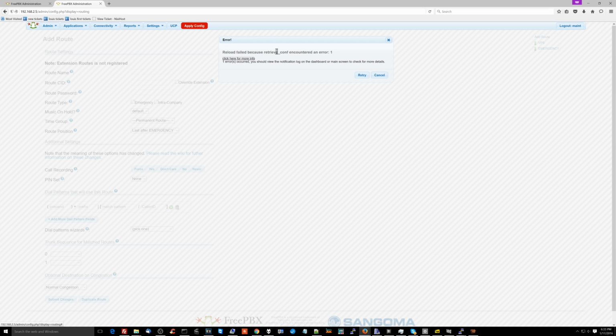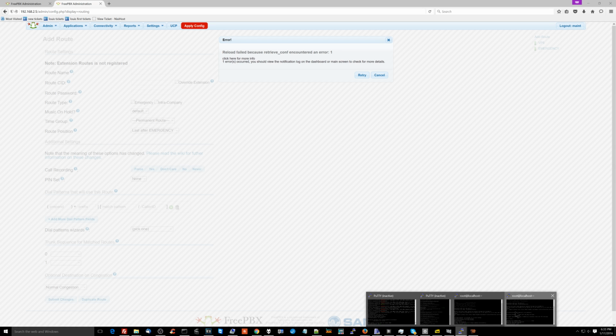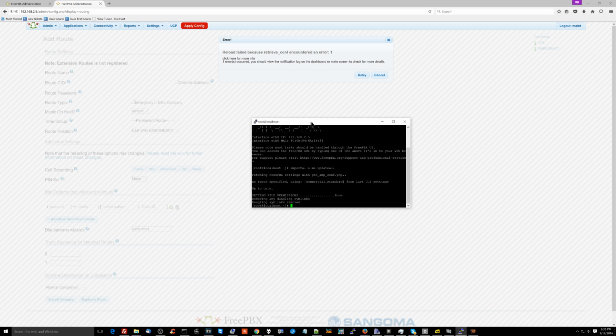And this is what I want to get across. I'm including this in the video because I want you to understand. I want it to get through your skull that you need to know that your backup and restore solution for anything that you're working on actually works. It's not enough to have a backup file. It's not enough to have a pretty interface. You need to be familiar with it, and you need to have actually used it to have restored a system that stopped working. So let's run something here.